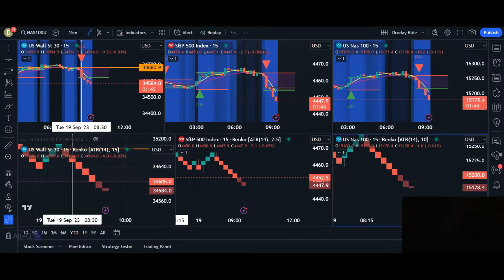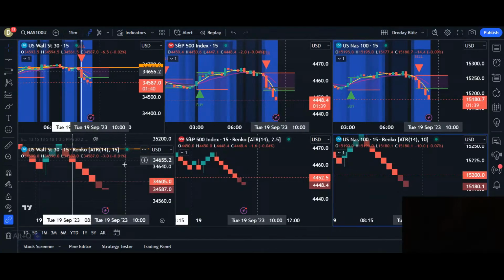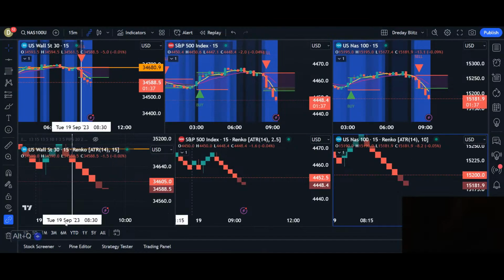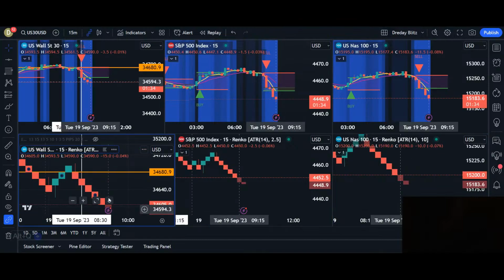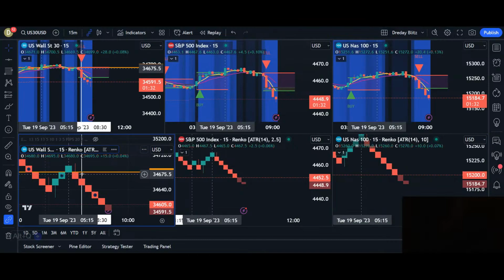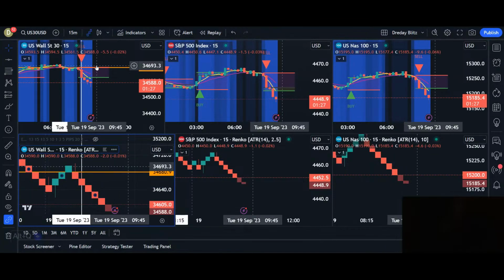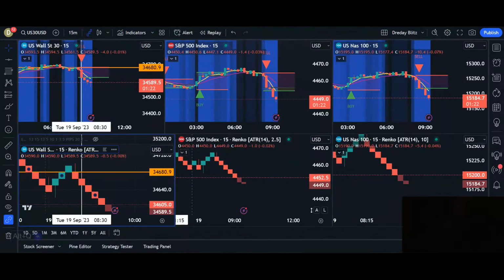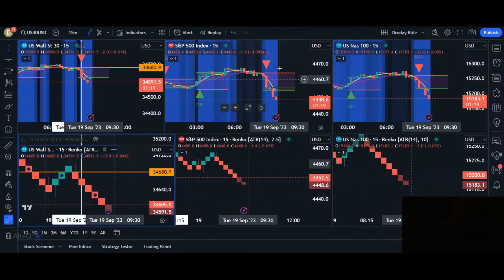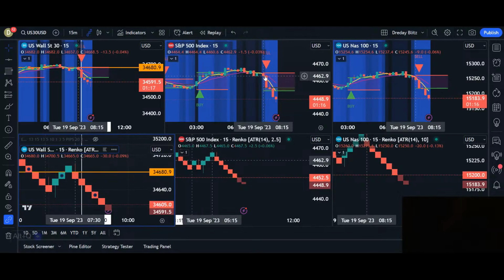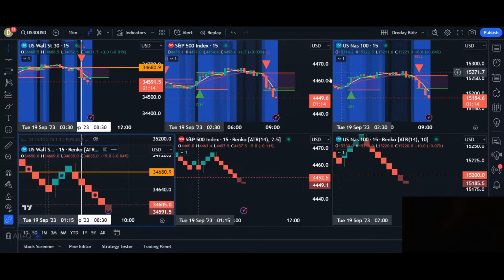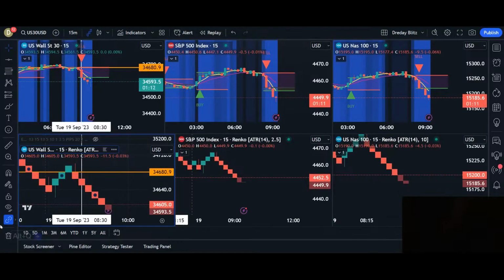So you have a horizontal line here that is shown. I'm just gonna drag it down. Here, the horizontal line is placed on the previous Renko bar, and that's exactly your stop loss here, okay? So if you were on the trade at the beginning of the actual entry, that was at 8:15, 8:30, more or less on every index, you're currently in profit.